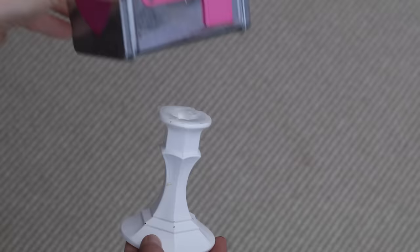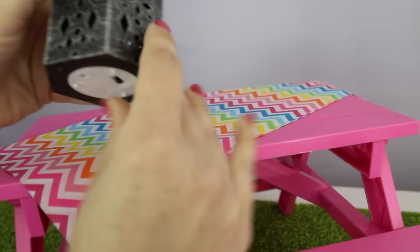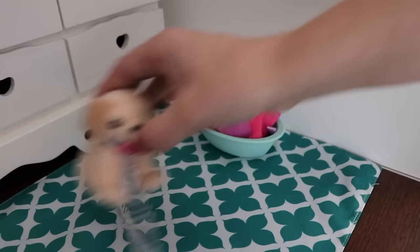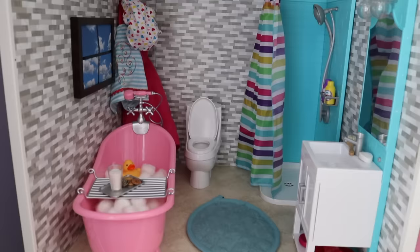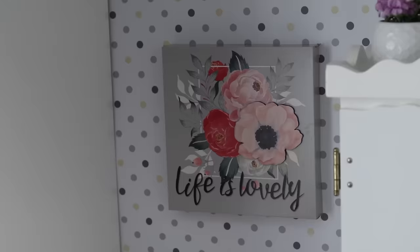Some other of my favorite finds from Dollar Tree that make amazing DIYs are the candlesticks for a super cute mailbox, and they have mini lanterns which are so cute on a rooftop terrace. Think outside of the box — you can also use Dollar Tree placemats as area rugs. Silicone molds make perfect little dog beds. Dollar store cotton balls in the tub for bubbles. The pot holders make amazing rugs, and the little picture frames and mini canvas art are perfect in a bedroom.